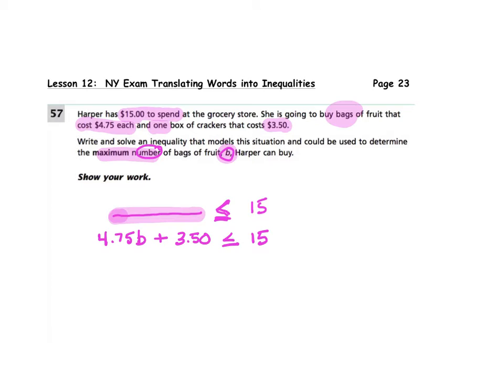Now it asks us to solve the inequality. So we're going to solve. You're going to notice there's a positive coefficient, so we don't have to be concerned about switching the inequality sign. So the very first thing we do when we solve is we start with the constant. We're adding 3.50, so we're going to do the opposite. We're going to subtract 3.50 from both sides. And if you're doing this without a calculator, then you would want to add your decimal zeros at the end of 15.